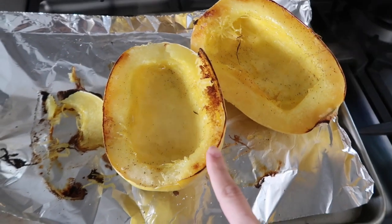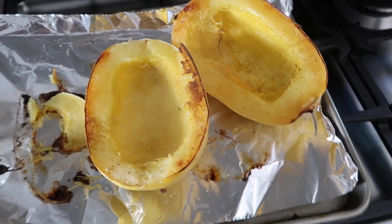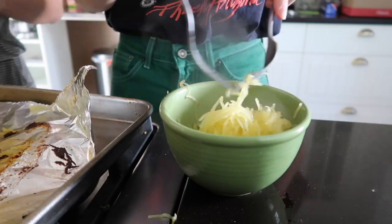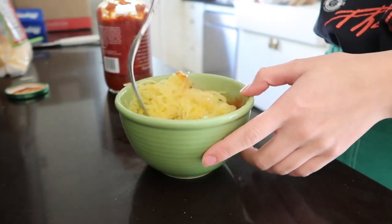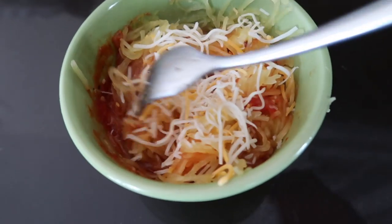Now that they're fresh out of the oven, we are just waiting for them to cool down, and then we'll use a fork to scrape the squash into spaghetti. Oops. Here is the finished spaghetti squash.